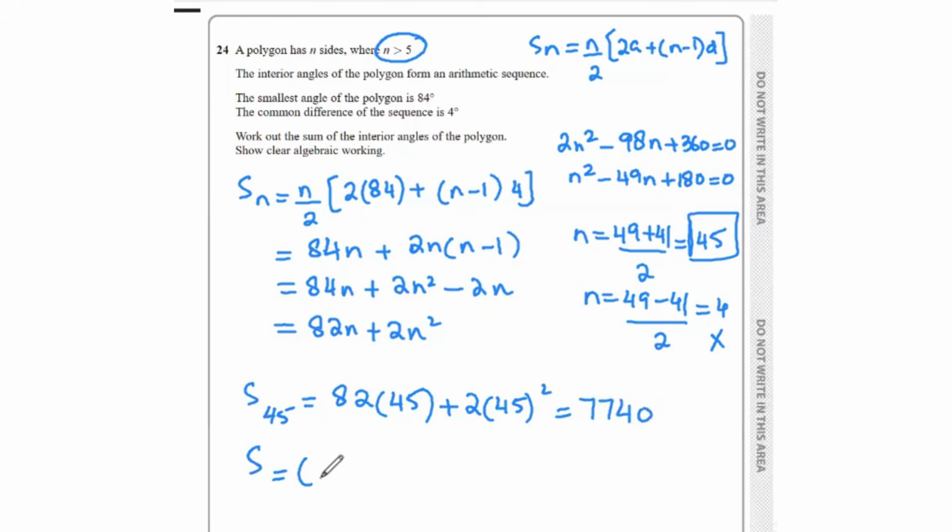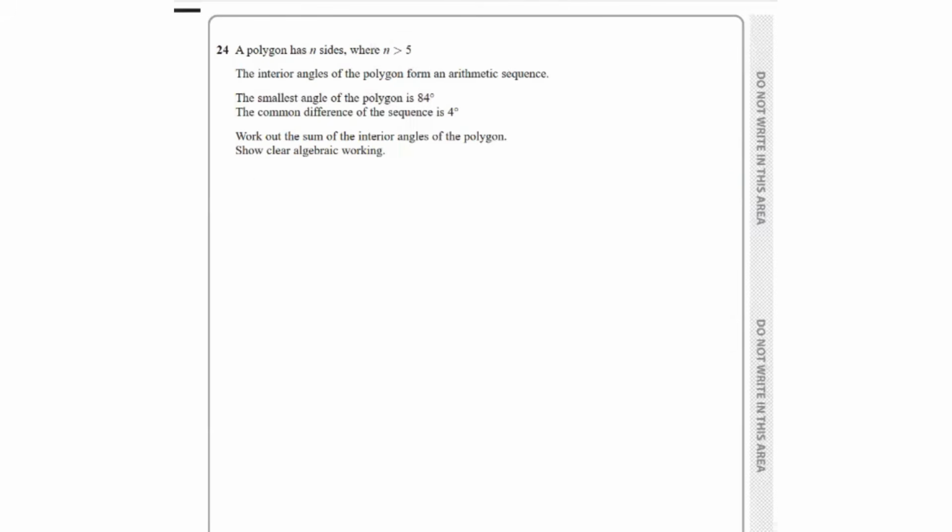So that's going to be 45 minus 2 times 180. That gives us also the same thing. So this proves basically the entire point of the question: you put the two equations equal to each other, we got the value of n, and the value of n stands for both the formulas. And to find the sum, you can use either of the formulas, whichever you're comfortable with solving, and you'll get the same value for the sum of the interior angles of this polygon. And this was a 6-mark question.